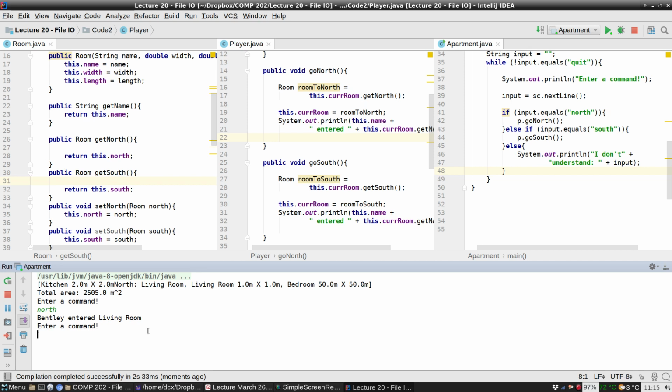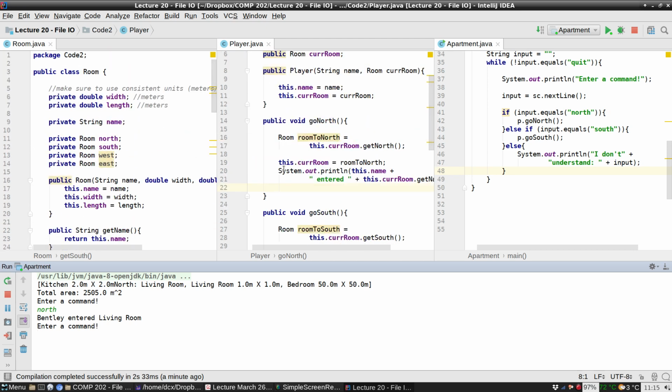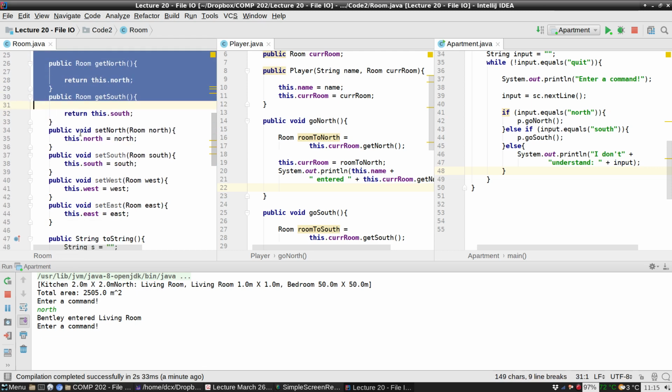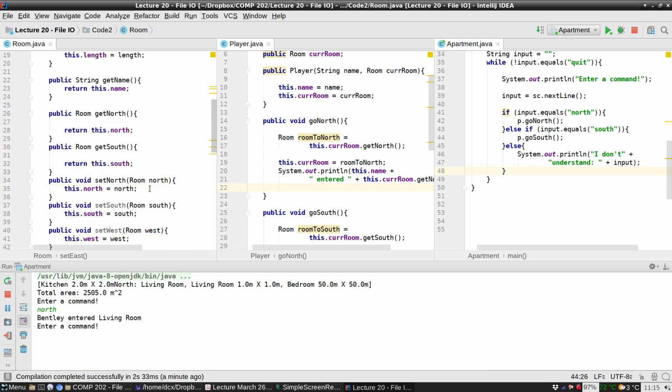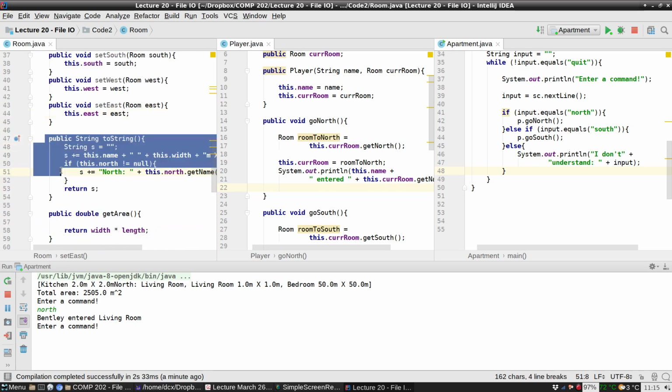So I just want to show this as a short little demo of creating. Here we have 3 classes that are communicating. We haven't done that before. We have rooms that contain references to other rooms. It has a constructor. It has a ton of getters and setters, which is the basic version. This is what they look like. We have a toString method.